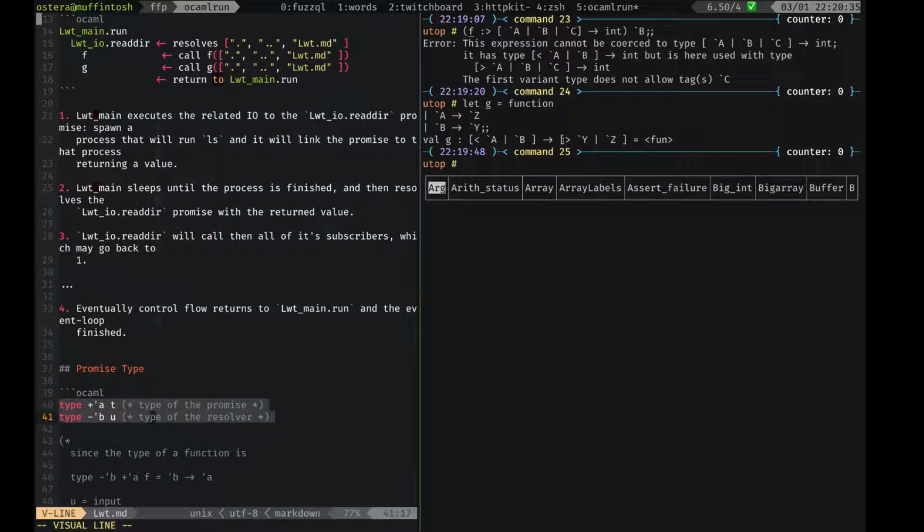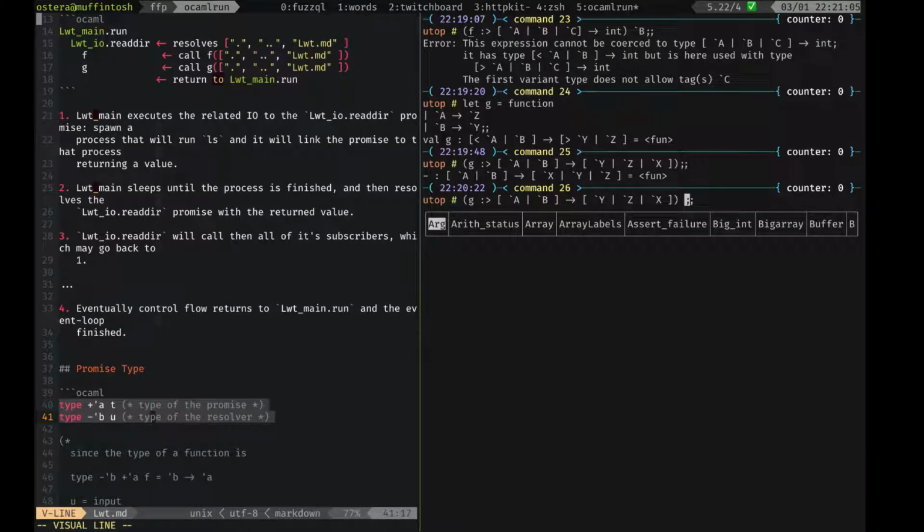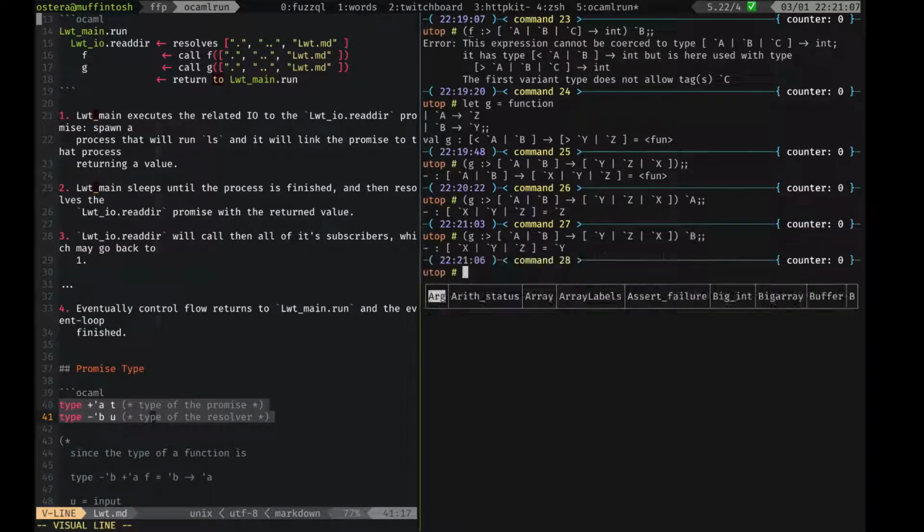So you can take G and say, you know what, I actually need G to be from A and B to be a function of Y and Z, but also X. And this should work fine. Why? Because we will always be able to handle all of the inputs, we would just never produce all of the outputs. And that's fine. Boom. So of A works and of B works. And since we can give it an input that would produce X, it's just perfectly safe to keep adding some output types to this thing.